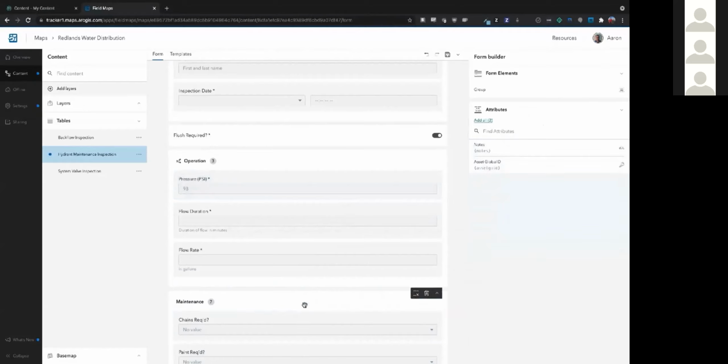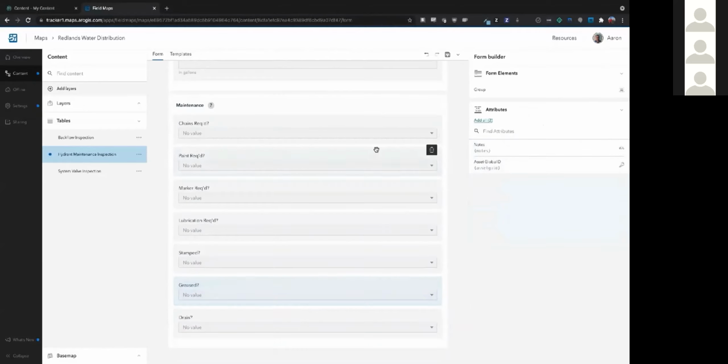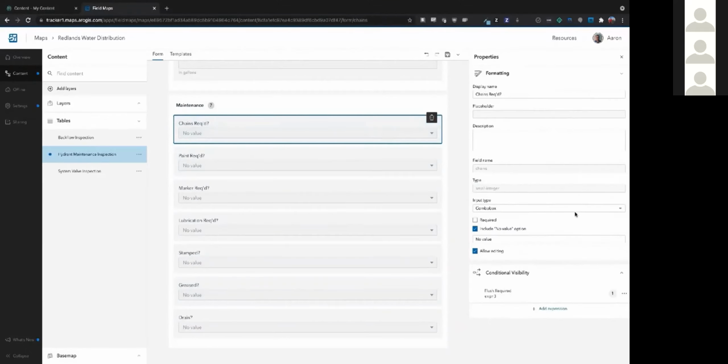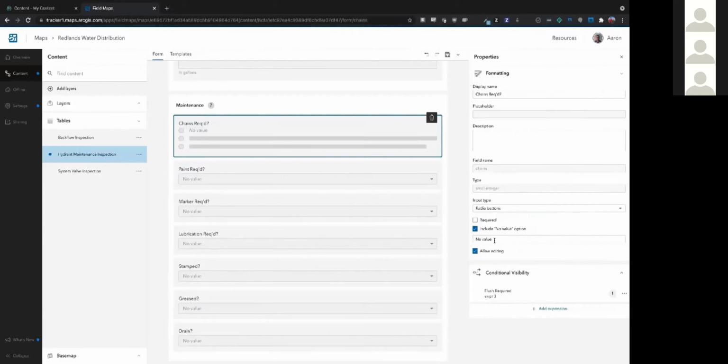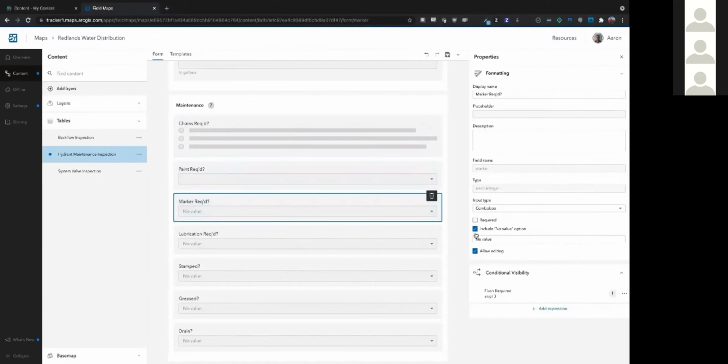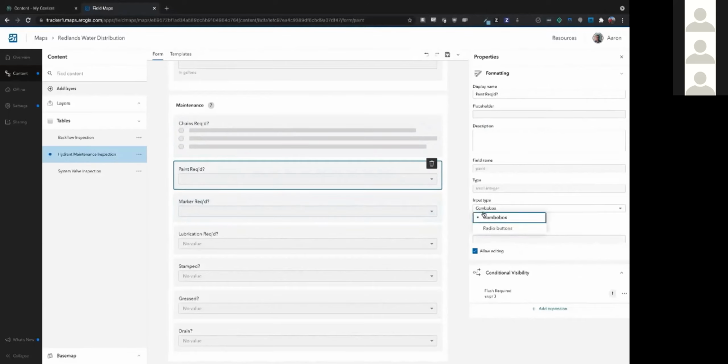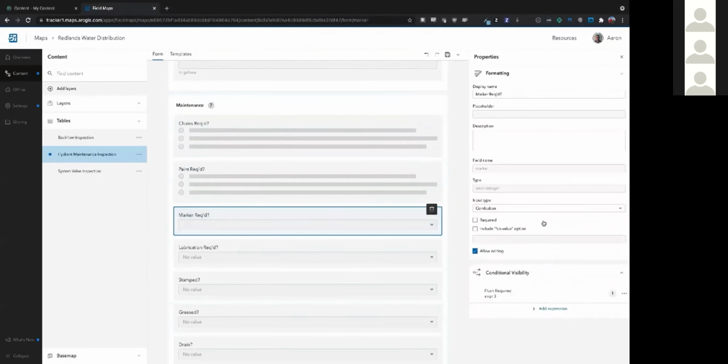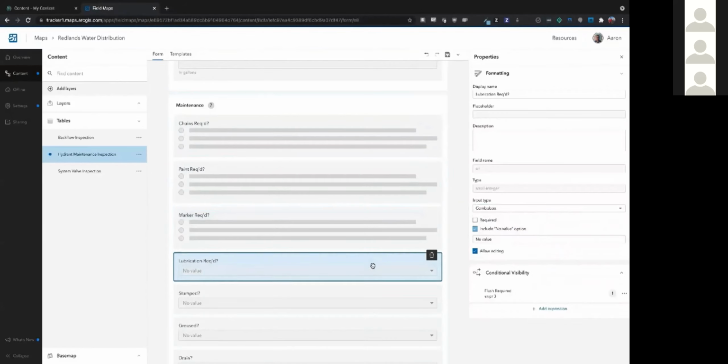So we're going to drag all of these fields over. Notice how by default they're using combo box dropdowns. We want to change that to make it more user-friendly. So we're going to change the input type from combo box to radio buttons for all of these, and we're going to uncheck the no value option because these fields have 3 options by default, one of which already includes a no value option. So we're going to quickly go through, make sure we change all these to radio buttons and uncheck that.